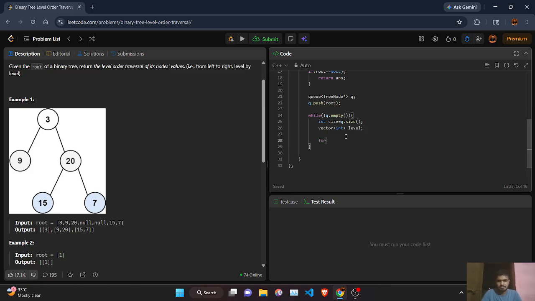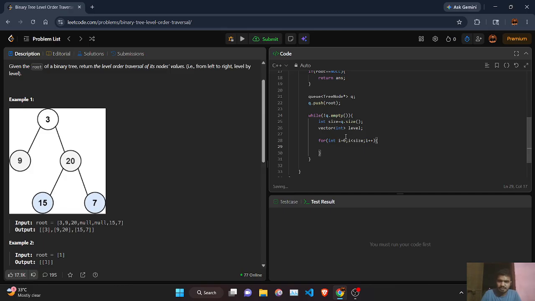Then we'll use a for loop and store the answer in the level variable, and pop back the answer which we are storing in the level variable. We'll pop the element from the queue. So int i equal to 0 and i less than size and i plus plus.